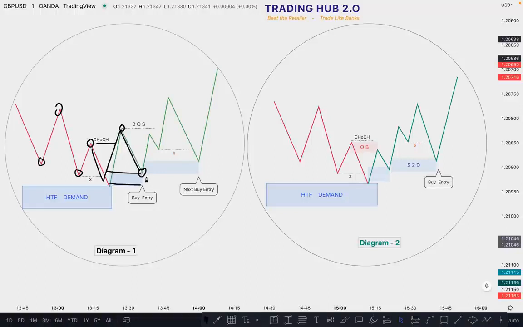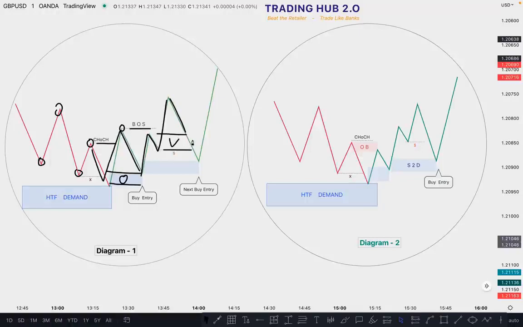Second entry, what happened? The market goes higher like this, and sometimes the market moves like this and creates multiple order blocks, and this one is our break of structure. After this break of structure, you can see the first order block is here, and sometimes there are 2-3 order blocks. Then the market pushed lower and people get involved here for the buy at this point.